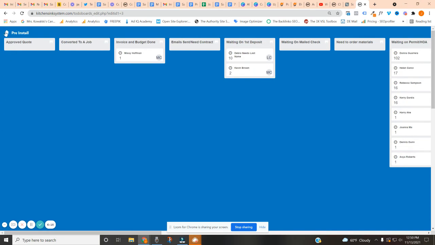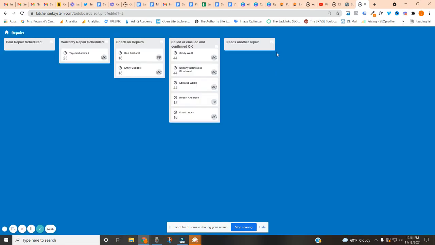Then the final thing that we have is basically the repairs. Now, the repairs are coming up in two different areas, which basically is a paid repair and a warranty repair. Okay. So again, these are important, so that way we don't lose track of the customer, and making sure that what they paid for is what they actually got, because this is typically where you're going to see a lot of bad reviews, is where you do the installation, there's some kind of issue, so you're supposed to go back out. But if it's in like the spring or your really busy season, well, you're probably going to end up forgetting about them. That's where this is super helpful, so you don't forget about people.